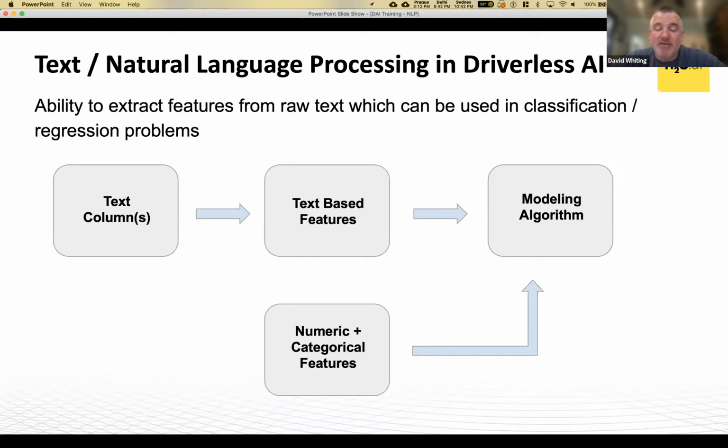So you have a bunch of numeric and categorical features that add power, but you want to add some lift from your text-based features as well. So NLP is actually quite broad in terms of its use in predictive modeling, and this is the use case that I've seen time and time again in industry. So then you choose your modeling algorithm, and you're kind of off to the races here.